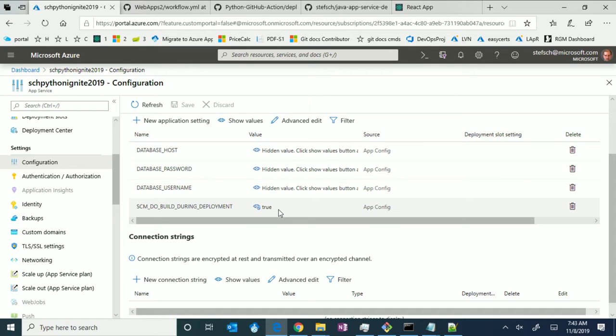And so what that means is the GitHub action pushes us all the source code in a zip file and says, here you go, app service. And then we see this app setting is set to true, and we're like, okay, we'll now use our build server to actually, for example, pip install everything inside of requirements.txt. And the nice side effect is the issue with file paths and virtual environments, at least since the build is happening in our universe, everything is sort of set up properly.